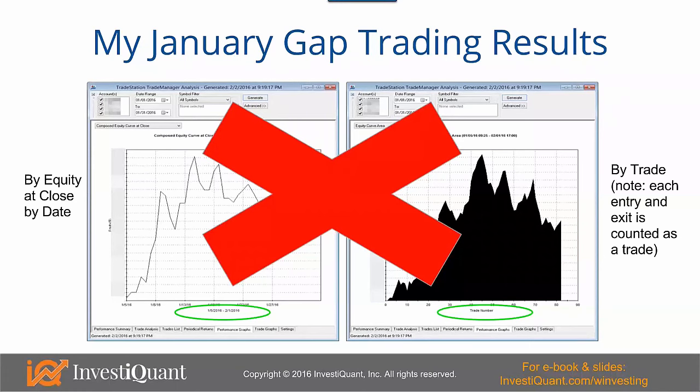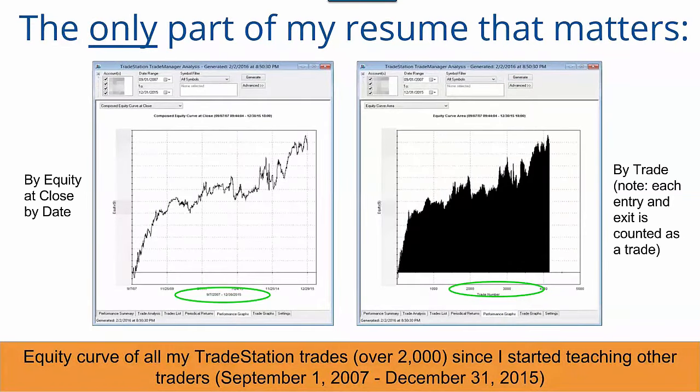Now, I'm not about to stand here and say I'm the best gap trader you've ever met or heard, or the best that you'll ever hear, or anything like that. I'm trying to be the best I can be. However, there are plenty of traders, I'm sure, that have done better than this. But what I do take pride in, and that is very important to me personally, and that has been one of my goals, is to be consistently profitable year in and year out.